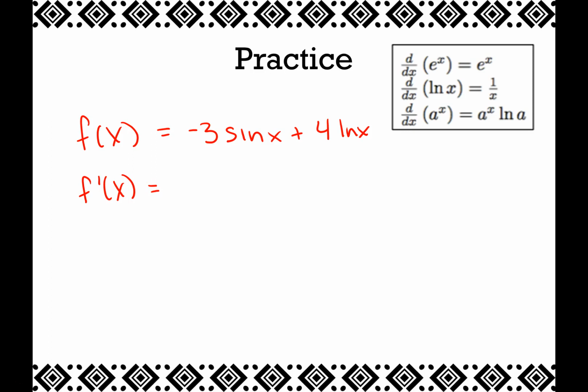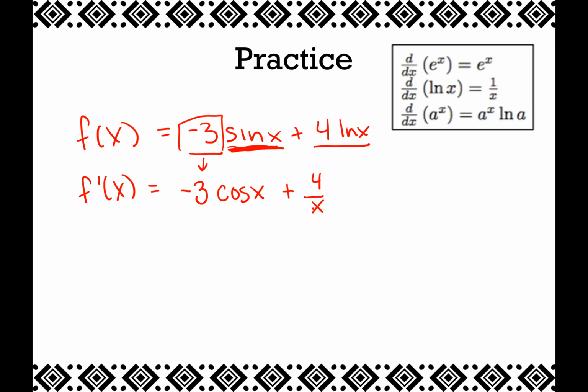Let's do it. So anytime we have a constant, I'm just going to rewrite that negative 3 down. And what's the derivative of sine? Remember, Santa Claus is good. So if I have a positive sine, which I do, ignore the fact that I've written down my negative 3, I've got a positive sine. So the derivative of that is Santa Claus, Claus being good. So I've got cosine x. Okay, and then what's the derivative of 4 ln x? Well, that'll be 4 times 1 over x, which we know we can write as 4 divided by x. All right, there we go.